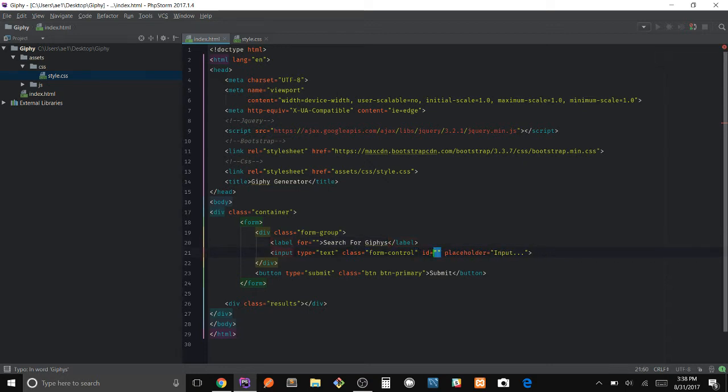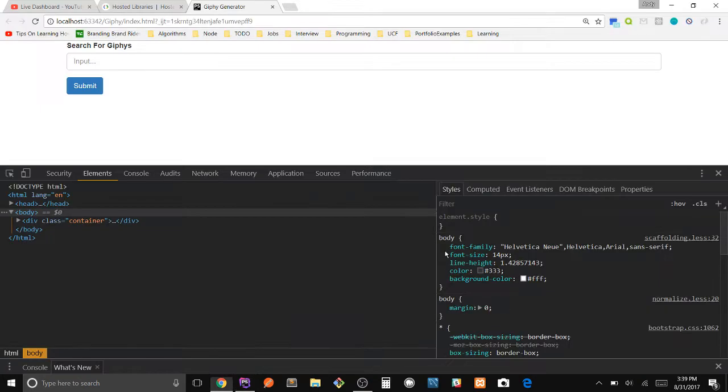Let's give it the ID of input. And I'll just call this one search. Search, and we'll give this an ID of submit. Awesome, looking good.